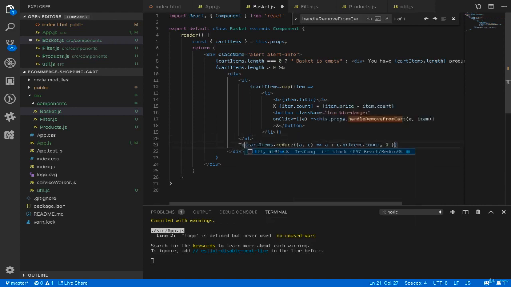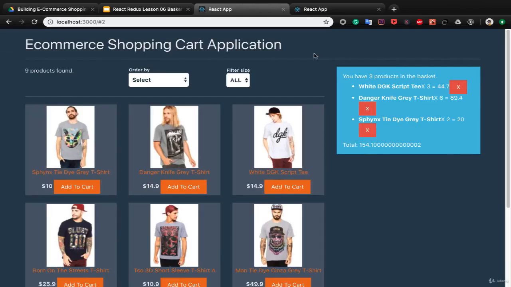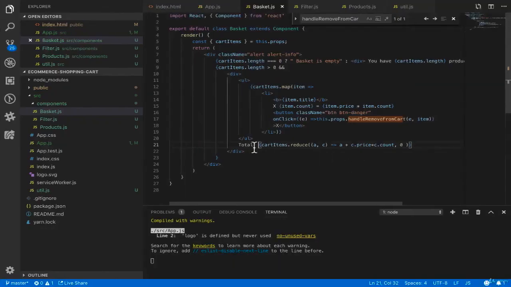And before that we show total like this. Let's check the result, and you see, let's use util.formatCurrency to format the total value of the basket.